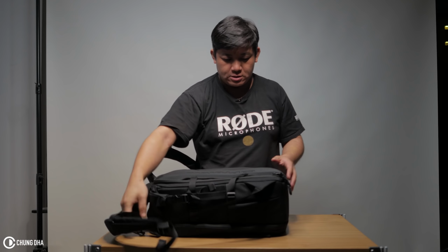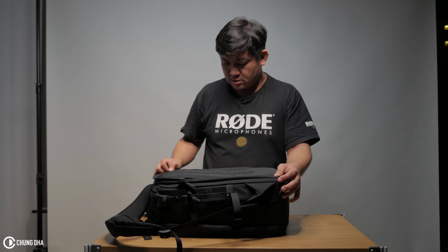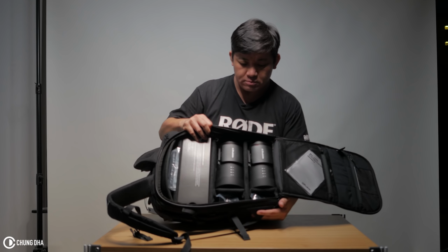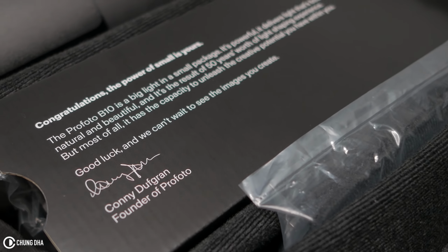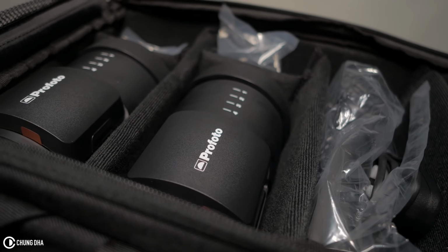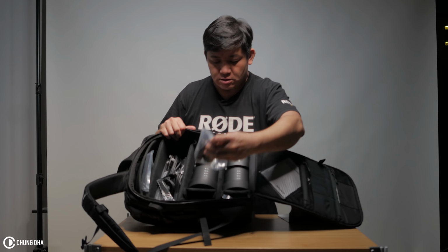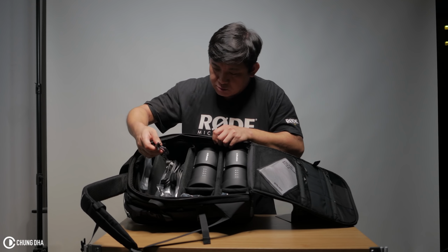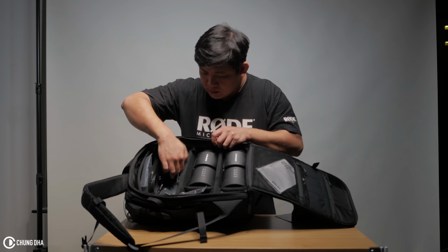And let's open this up. So on the inside it has a zipper, and open like this. Here we have the B10s. We have some welcome text or congratulation text as always. Let's see, so we have the two B10s. So we can see here the two B10s, two heads for the light stands, power adapters, a USB cable probably for updating, and two power adapters.